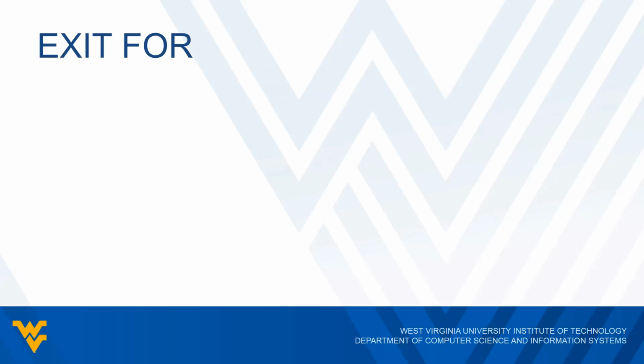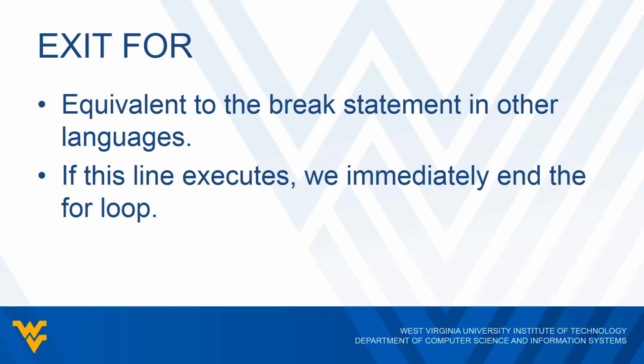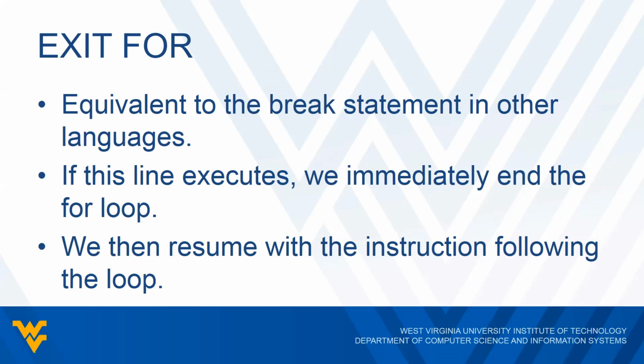We also have the Exit For statement. I think we mentioned the exit statement before as well, but we're just going to review it anyway. This is the equivalent to our break statements in other programming languages. The idea with this is if we execute this line, we completely get out of the for loop. We're completely done with it. It's not enough to just say we end the current iteration. We end the current iteration and all other iterations of that loop. So think of it as just stop immediately what you're doing, get out of the loop. We then would resume with the next instruction that comes after the loop. So think of this as an immediate termination of the loop, and then whatever comes next is what we would do as the next instruction for our program.